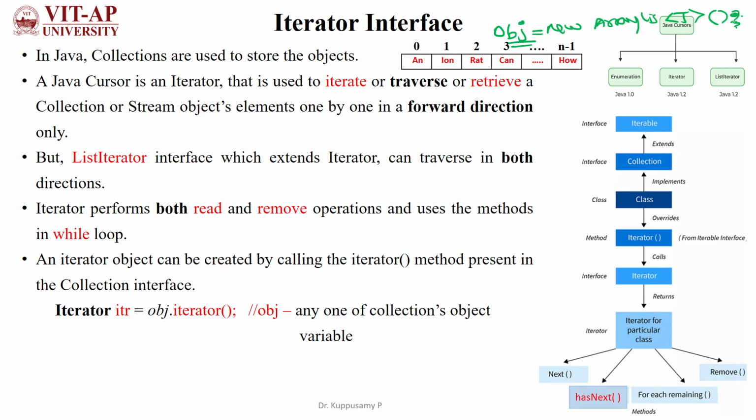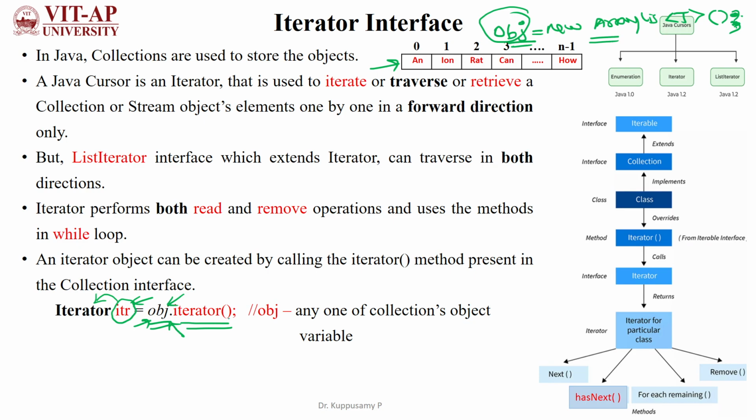So this ends with a semicolon. Here we can add some elements inside the object. Those are the elements given here. These elements are going to be referenced by this itr. This itr is an object of the Iterator interface. So this is just making a reference to the collection, any one of the collections which stores the structure in the obj variable. That structure is going to be iterated to access the elements available in this obj.